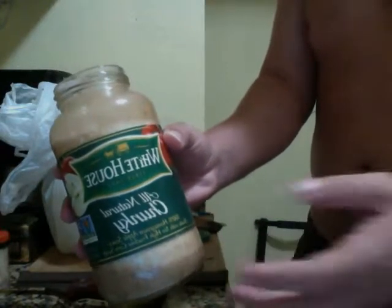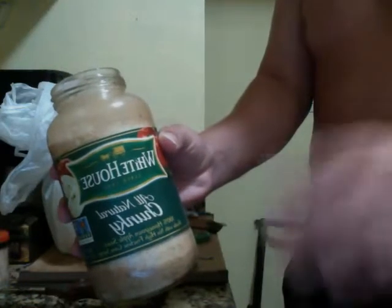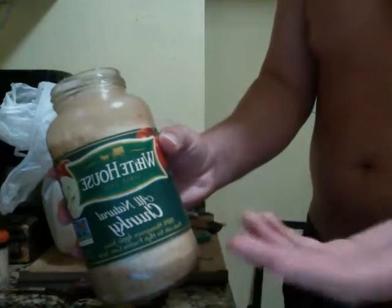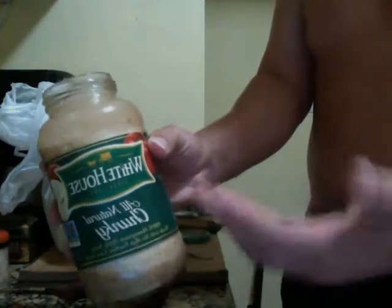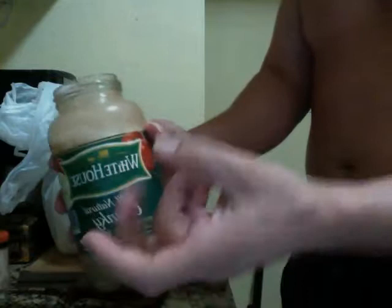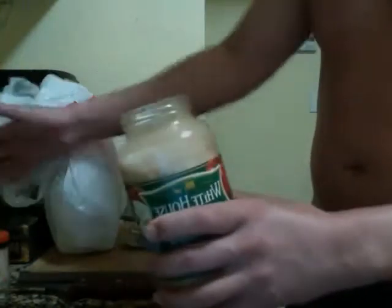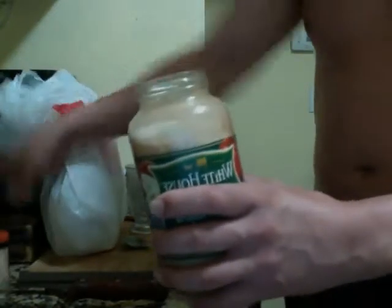And I put the cinnamon in too because it's been shown to decrease insulin spikes by like 25% or so. It's just good to have cinnamon and sugar. I use it for anything I want sweet. It has my own personal flair in it. It's always changing. This is mostly just going to be sugar because I'm out of cinnamon, and I had put a little bit of powdered ground ginger in there to get rid of that. The rest of it I put in my salt. I do the same thing with salt. I'll do a separate video for that.